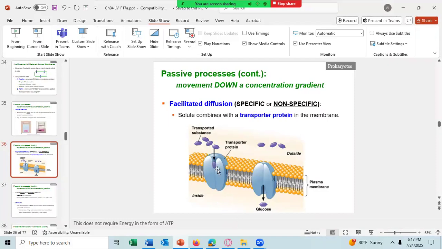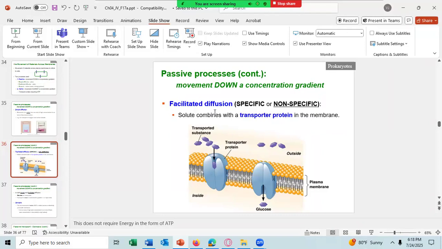And that means you'll never digest all of the fructose, because the absorption will stop once the concentration outside the cell equals the concentration inside the cell. And that's good to know. If you're eating a bunch of fruit, you'll never digest all of the fructose, because fructose moves into the cell by facilitated diffusion.